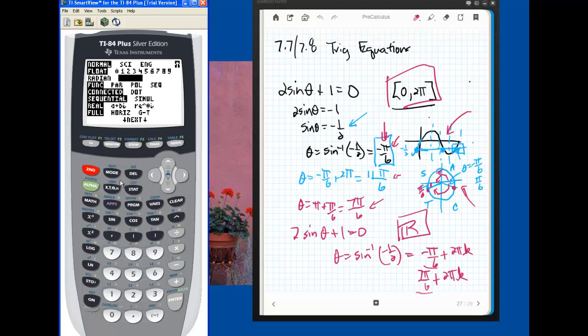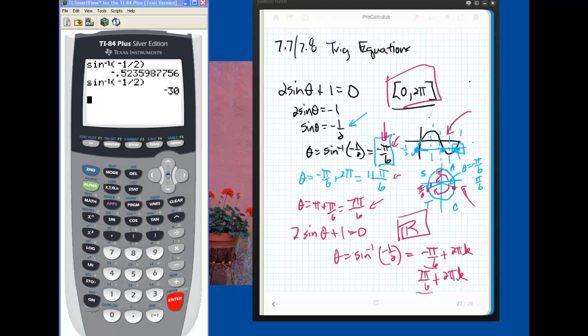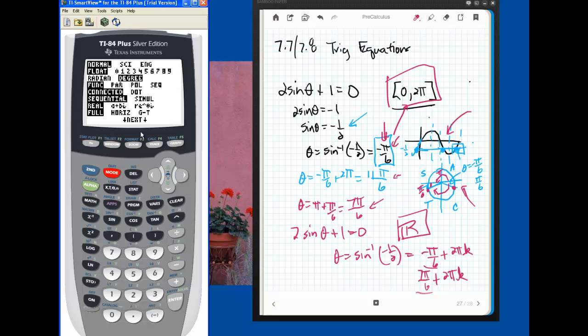Okay? Now I'm going to quit, and I'm going to go second entry because it'll just give me the same entry, and I'll hit enter, and look at what it gives me. It gives me negative 30 degrees, which is negative pi/6. Again, the biggest problem with that is that it ended up not being in the interval, so I had to jump around a little bit. Okay? So remember, when in doubt, check your mode, check your mode, check your mode.